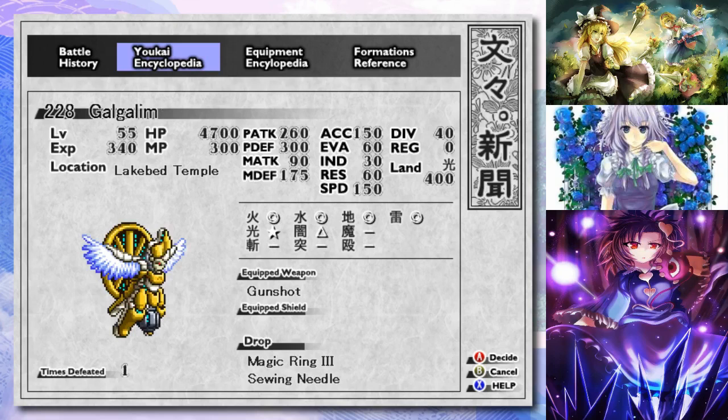And then, of course, one of the items I truly want has to be on one of the most annoying enemies of the stage, bar none. Galgalim has 40% Divine Barrier, let's just get that out of the way now. 40% Divine Barrier, super stupid, only slightly weak to Dark, very resistant to main elements, and obviously it's immune to light at this point, but it drops Magic Ring 3, and I definitely need that, so I have to kill a lot of these, and they only show up in this stage, and it's super dumb, and I don't like it.